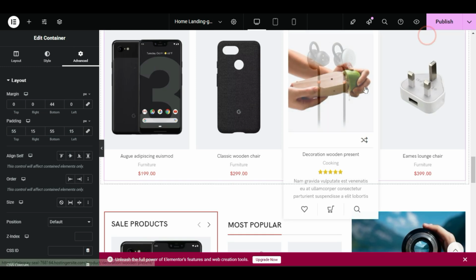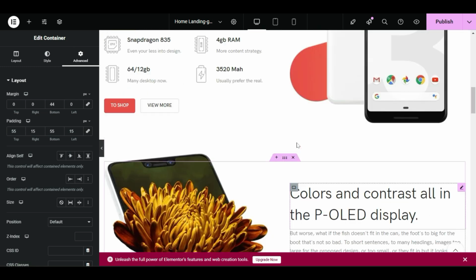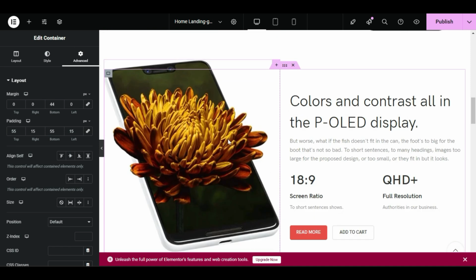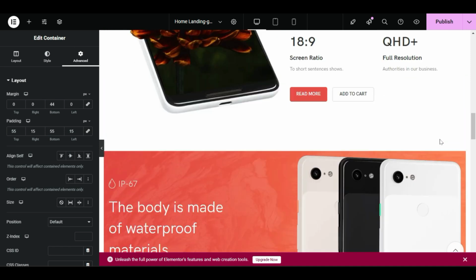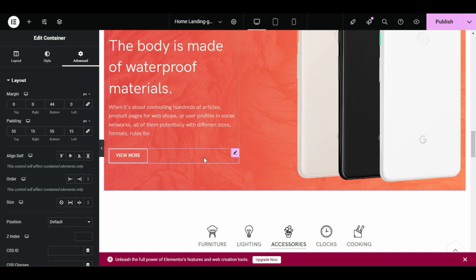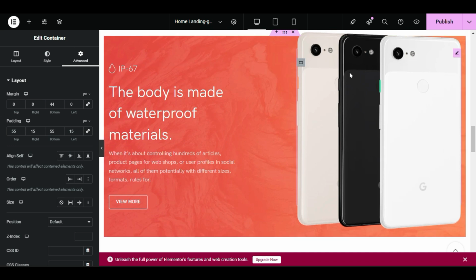But if you want to display your sale product here, that's good to go. So when people click on offer, they will come here and check the offer. You can display your product here, and instead of view more, you can put your product link, so they will click and come to the right product. I will show you later how to do that.